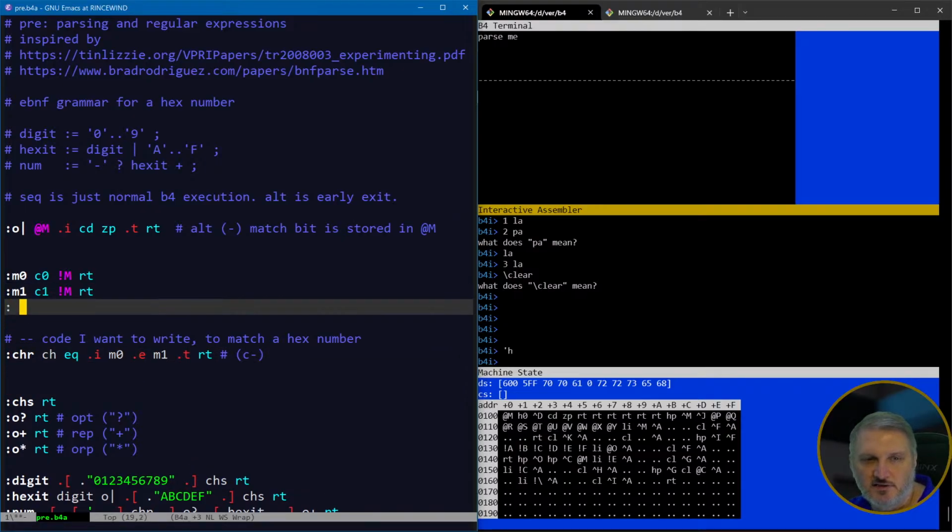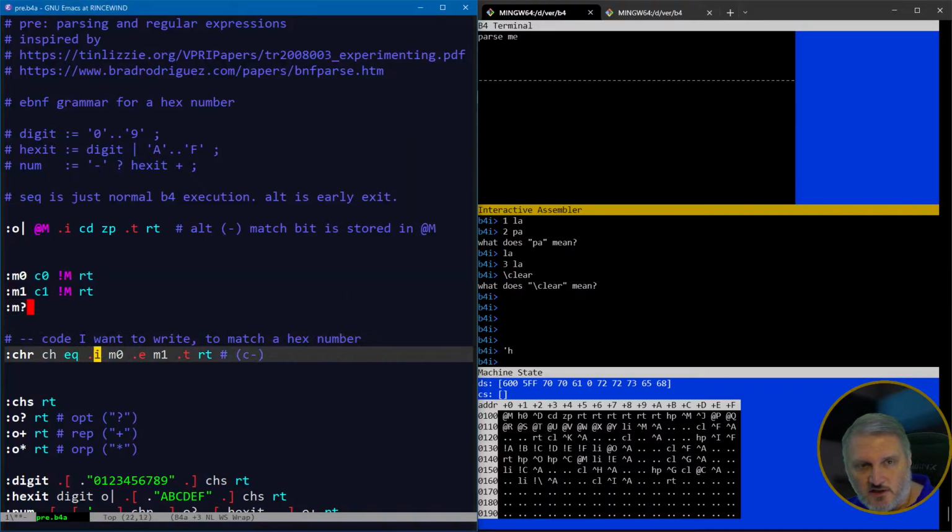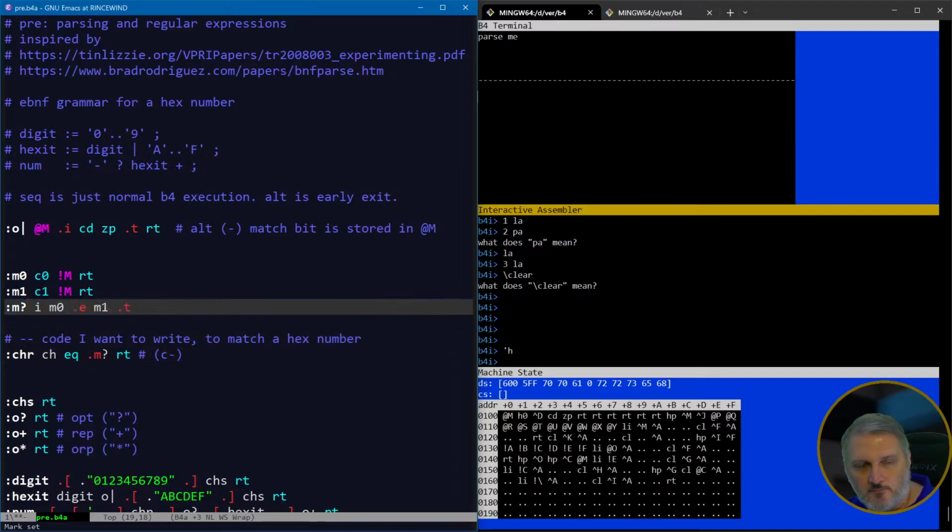And even this, we could just call this M question mark. In fact, maybe we don't need this. We just say M question mark. But this would be exactly this, but it's dot I. So it takes a flag on the stack and returns nothing. Wait.